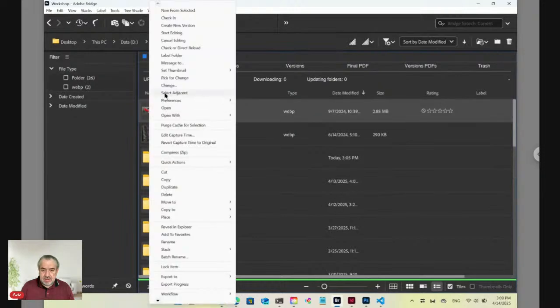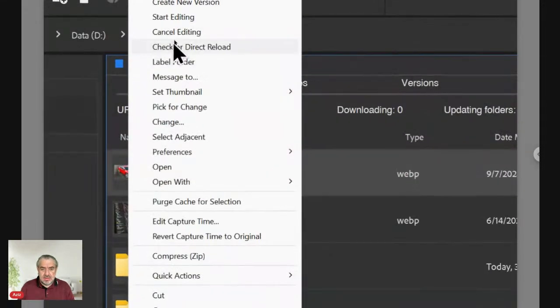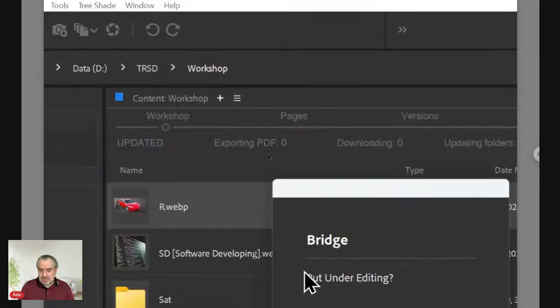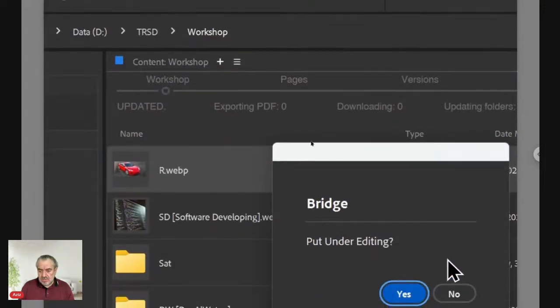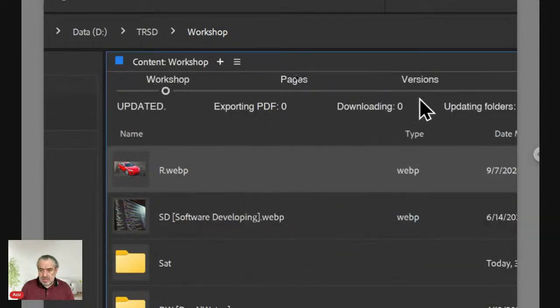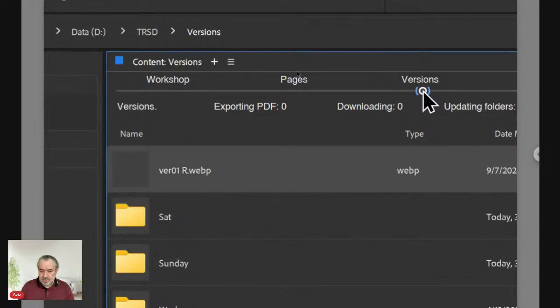I can right click and select check-in to update the current version, or create a new one if there is no version. Create a new version, put under editing, no. Okay, now if I go to versions, I will have version 1.